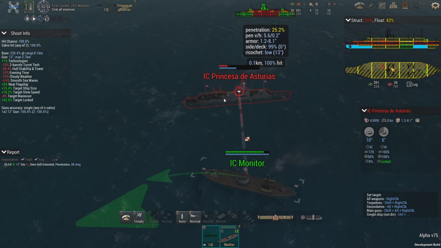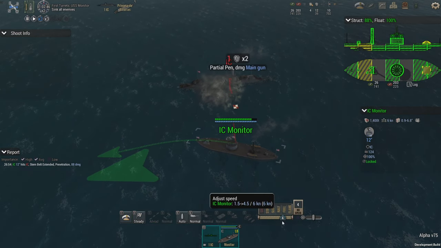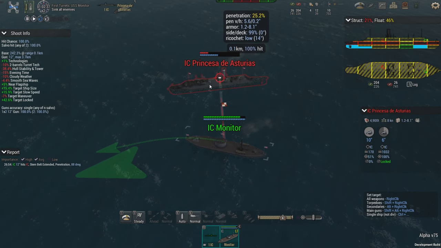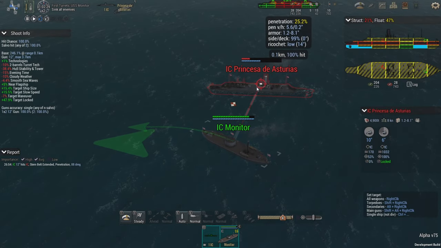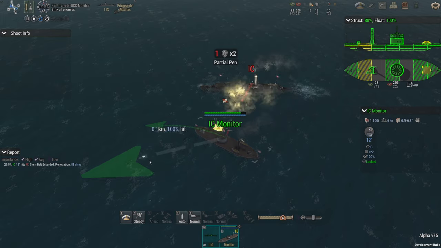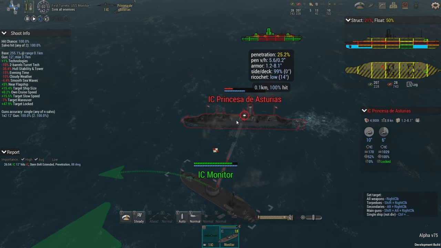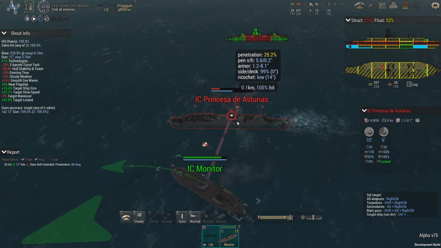Is she going for a ram? It looks like. I definitely need to speed up. I don't want to cross course with the enemy. Yeah, we are very close to each other right now. About 100 meters away. I will set my speed to ahead flank. If I have to, I will ram her.